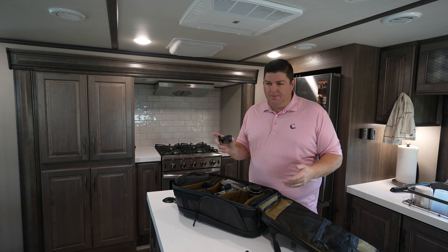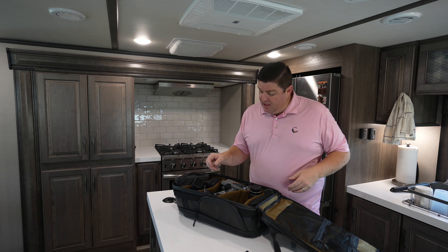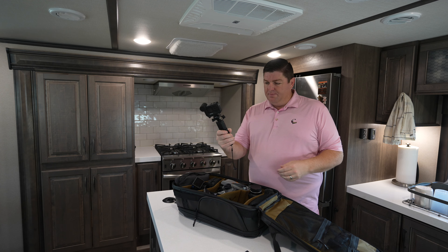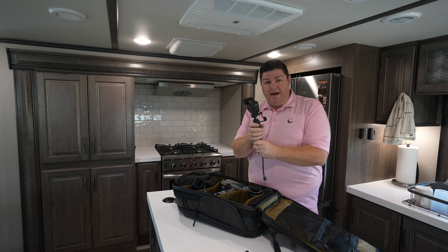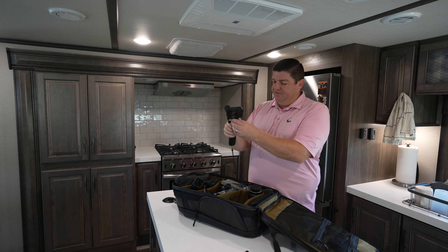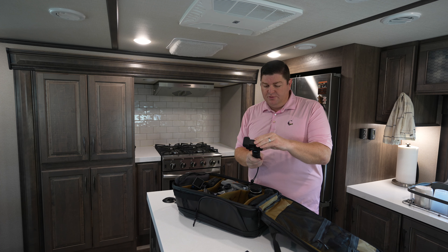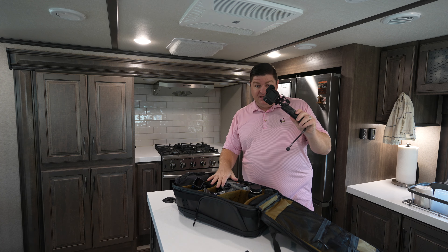There is one GoPro that doesn't actually live in here. This is the GoPro Hero 12 — it's been a great little camera. We have the Media Mod on it, and it's on what I believe is called the Volterra Grip. It connects to the Media Mod for the camera, has power buttons, and it's got its own battery bank inside so the battery lasts longer. This is Lauren's camera — when we go shoot or do anything, this is what Lauren takes. She prefers to just shoot and worry about it later, so we leave this with her. It does not live in this bag because it goes with Lauren most of the time.